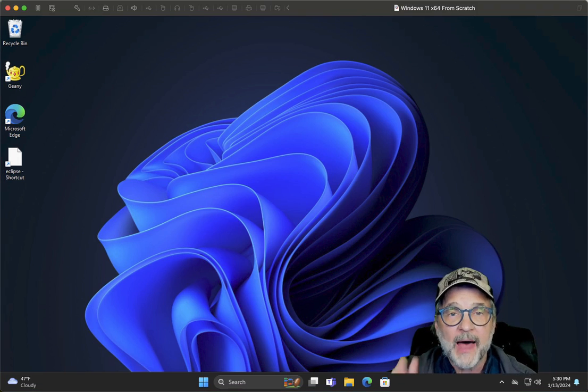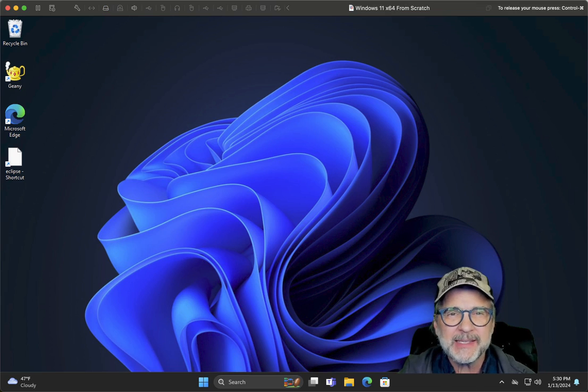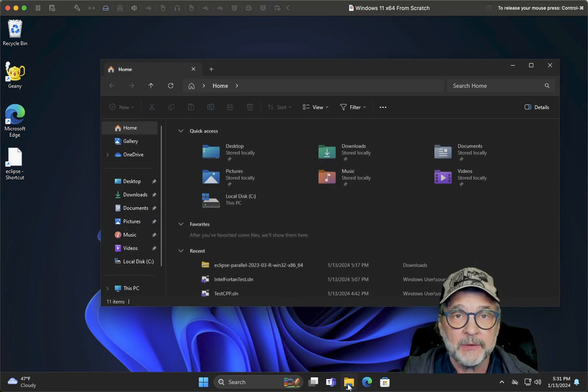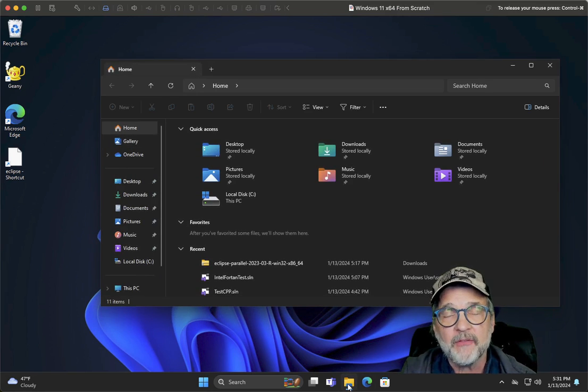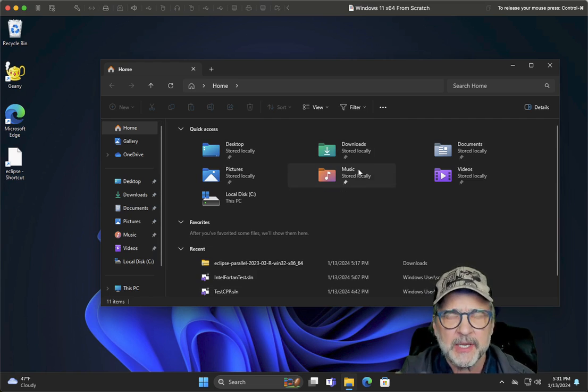Okay, so we've got it working using Genie, using the terminal. We've got it working using Visual Studio 2022 and the Intel compiler. But let's get Eclipse working. Now, as you saw a little while ago, I went ahead and downloaded the Eclipse Scientific. And what I found was that that's a version 2023 March, 2023-03. It seems to be, and I'm not sure why, because I just installed it a couple of days ago. The Fortran is not available right now when I'm doing this video, so during the installation.